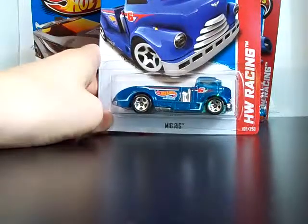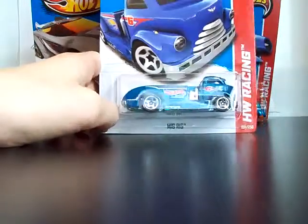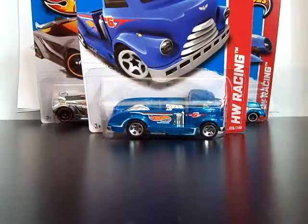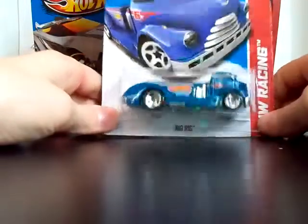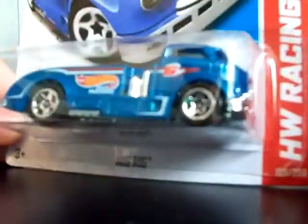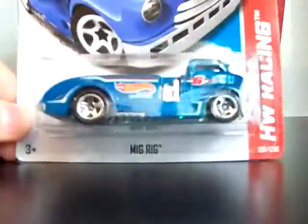Number 3 is Mig Rig, brand new casting, and you can obviously see that they've taken the name from Fig Rig, which is another car that you could use to put Lego minifigures on, which I was very pleased about. It says Hot Wheels Track Maintenance on it, and it's number 6 apparently. It's got a very large flatbed, which isn't actually flat, so I should call it a curved bed.